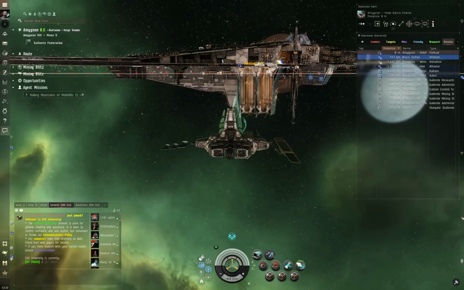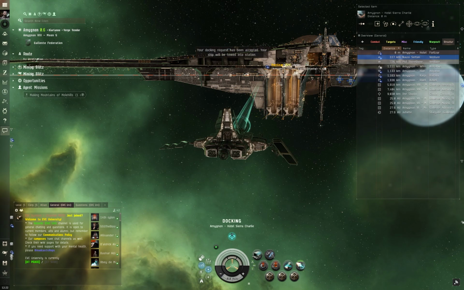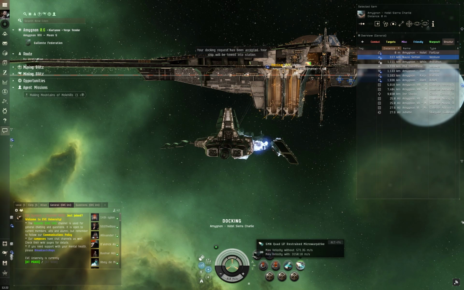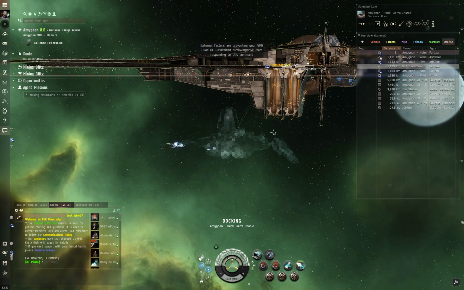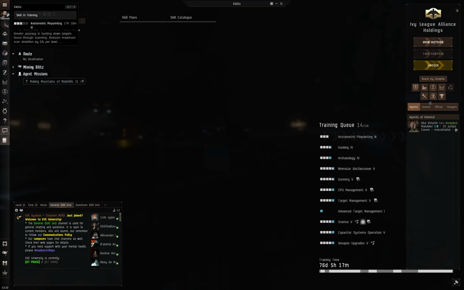So, now that I'm back at station here, I am going to dock up, and then we're going to have a look at some of the skills, etc., that are going to affect your scanning and exploration. So as I'm being towed into station here, let's go into the skill panel.